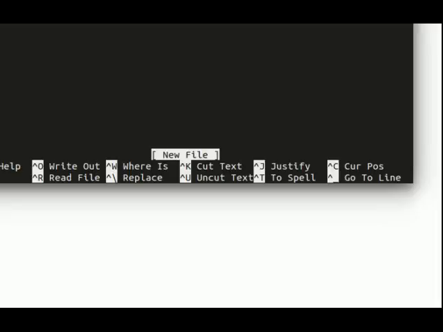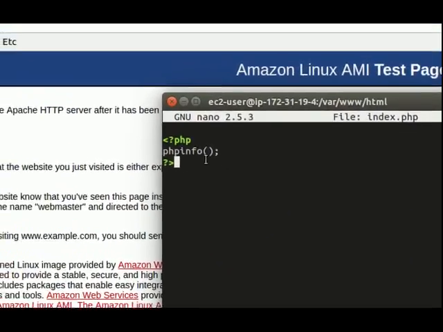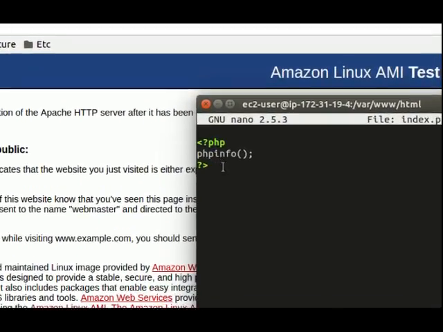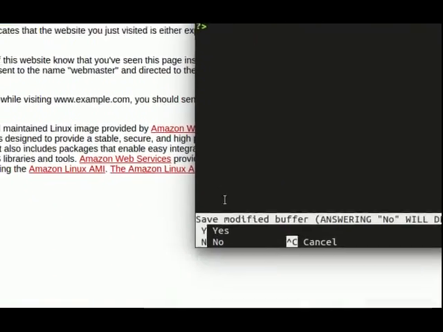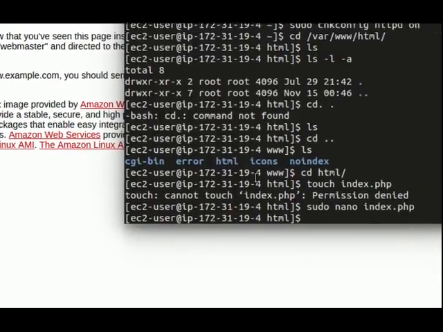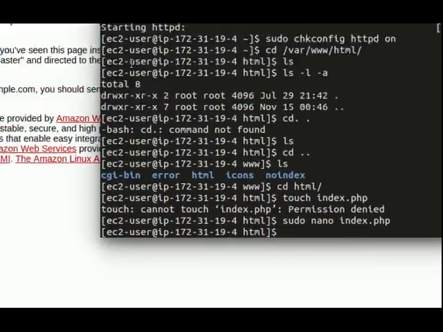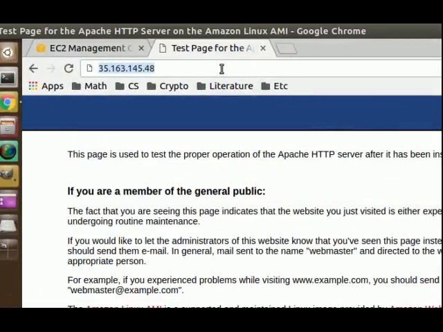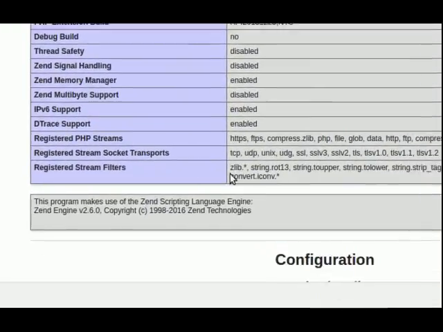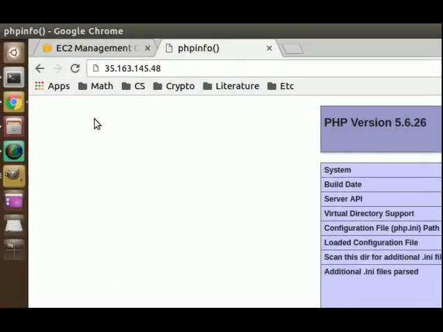So we're going to write a PHP file, and really all we're going to do is call this function called phpinfo. I am so bad at remembering to move the mouse. Alright, so I'm going to save this. Control X in nano, and then press Y. And then if we come back here and reload the page, we should be greeted by this, which is the product of that PHP function we wrote. So we know PHP is running. I suppose that's really all we have to test for right now.